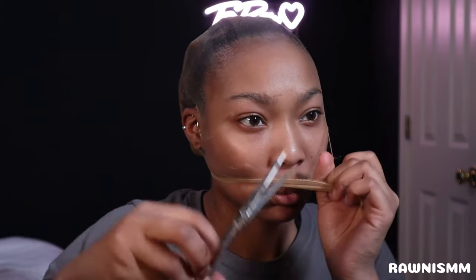Now I'm just going to go in and cut off that excess cap. But the trick I've been using is to not cut off the band part of the cap. I can't really explain it, but you can see what I'm doing here on this clip. I'm cutting above that band part. And we're going to keep this and use it to make sure our braids don't move. Because me personally, I do not sew down my braids. So what I do is I use this little band to keep my braids in place.